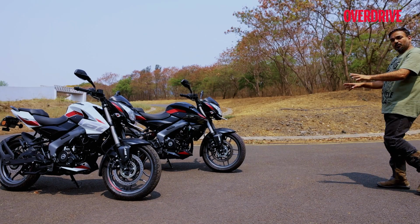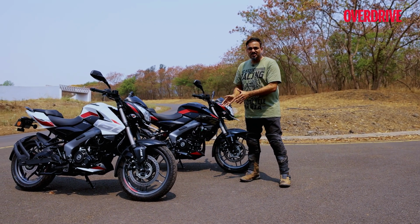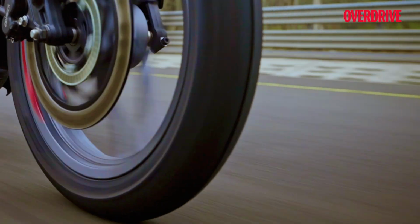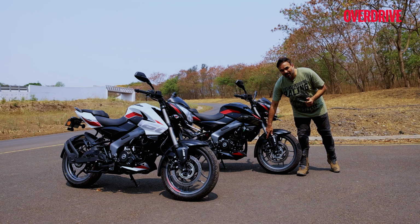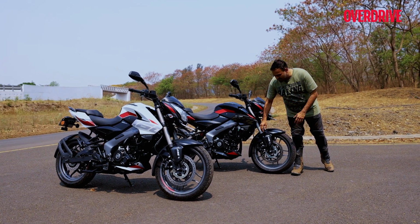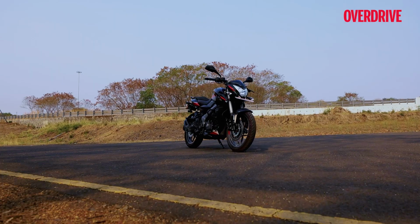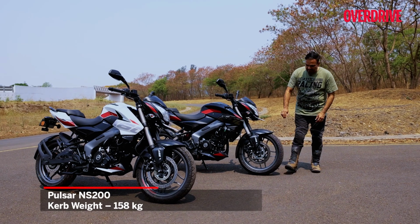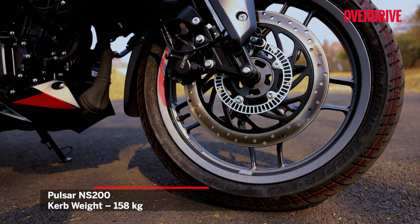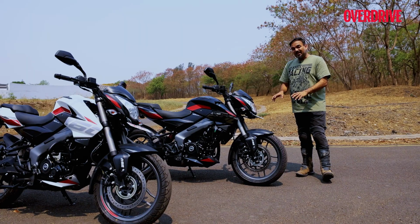Now, while the suspension and the wheels are common between the 2, there's a difference in what they do to the curb weight of these 2 models vis-a-vis the outgoing counterparts. Now, the suspension, it's 2 kilos lighter than the outgoing model. The inner tube of the forks, it's slimmer, 33mm instead of the 37 on the outgoing model. And because this is USD, there is lesser stainless steel, more aluminium, so that helps save the weight. So 2 kgs lighter here. And the wheels, they come from the Pulsar N250. So do the brakes. So the wheels are saving about 500 grams each. So that's 1 kilo saved with both the wheels. So that's 3 kgs down.